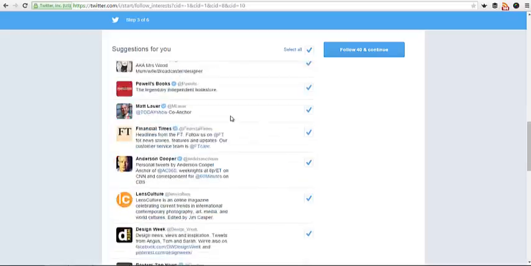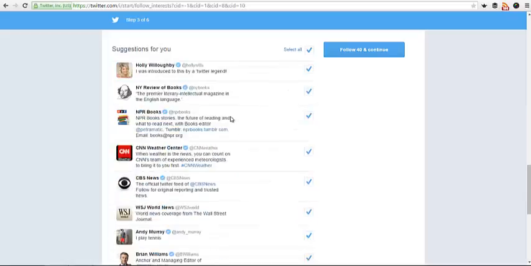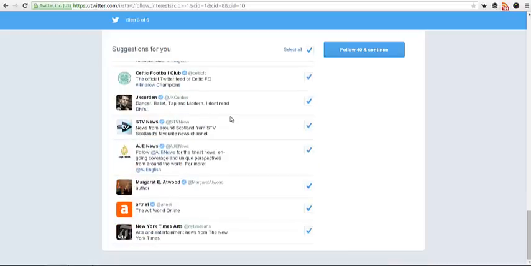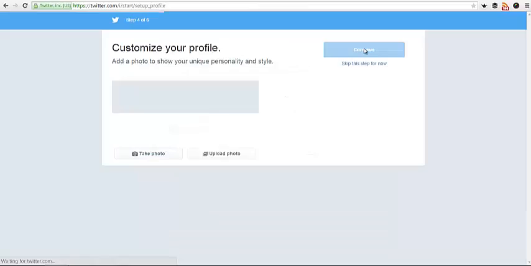Looking through this list, there isn't actually anybody that stands out as a relevant person, but that's because they're trying to pick the most popular accounts from across the world. As a local library, there might be some big organisations we're interested in, but actually it's the smaller and more local organisations that we want to know. Let's, for example, just follow ArtNet, an online account which highlights things that are going on in the world of arts. Click follow, and we're through to the next step.